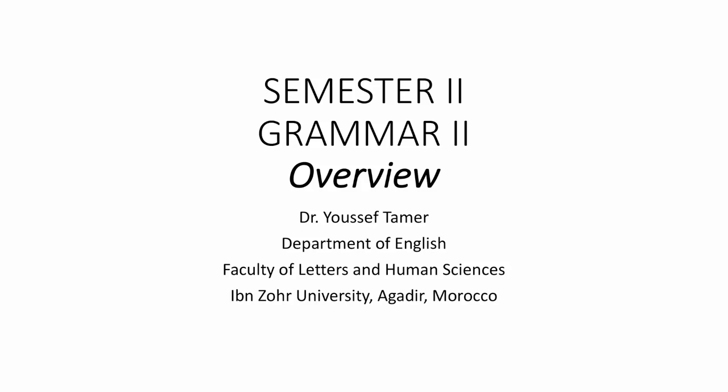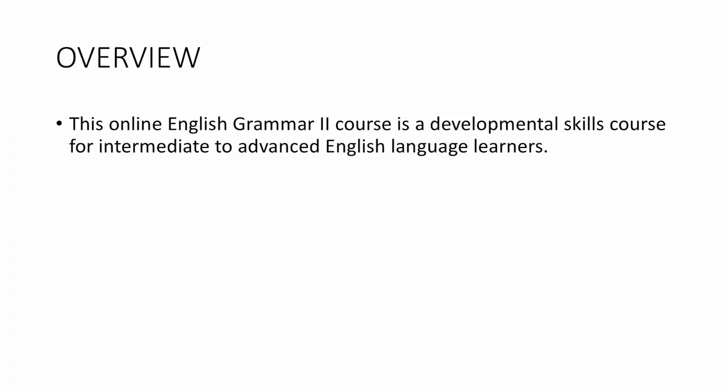So the first statement here is that this online English grammar course is a developmental skills course for intermediate to advanced English language learners. That is to say, it is meant for students who are normally supposed to be at an intermediate level, and hopefully this course will help them improve and move into an advanced level in terms of their competence regarding the use of English grammar.